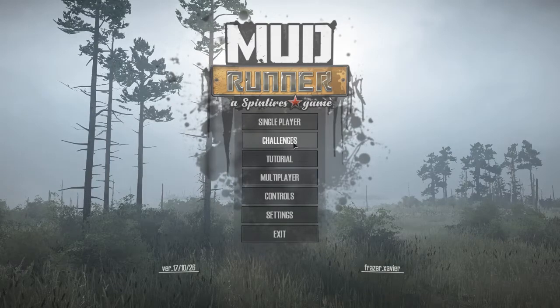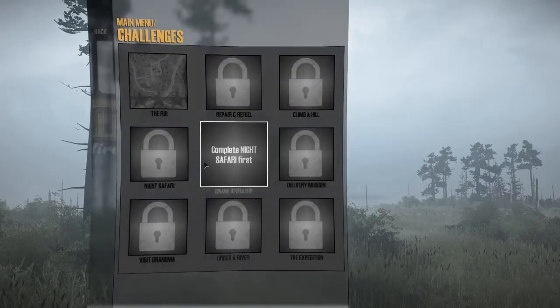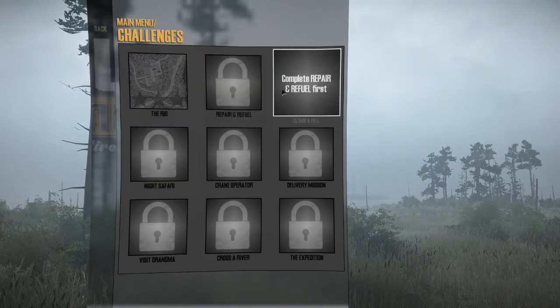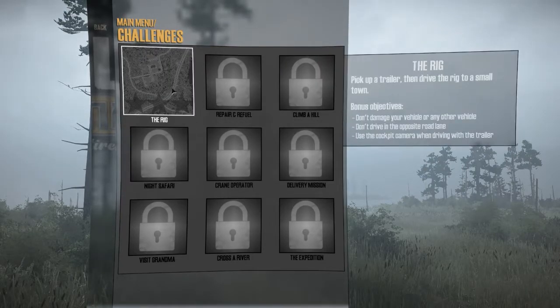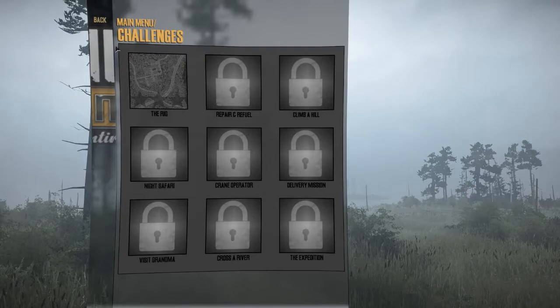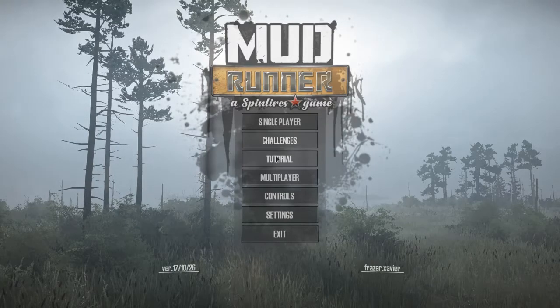Now, in the previous Spintires, we didn't have an option of challenges, and this game has the option for challenges. And let's take a look. We have a pretty good amount of challenges here, that's 9 challenges there. If you're interested in getting into the challenge, this is a pretty interesting one. You can test your skills on different things that you get to do. Pretty good, pretty interesting, but not for my taste, definitely. But maybe later on, who knows? I may get into challenges.